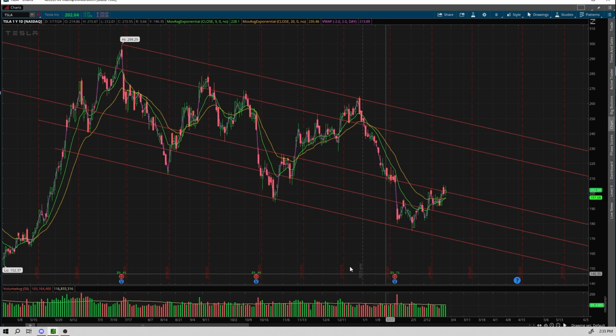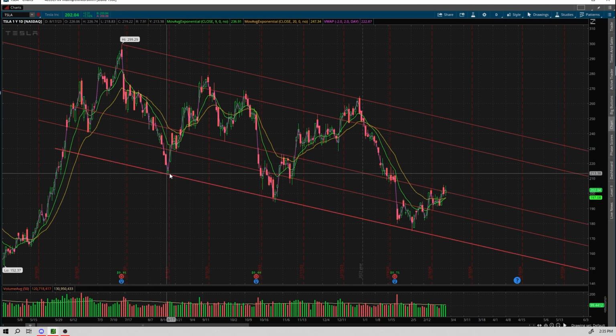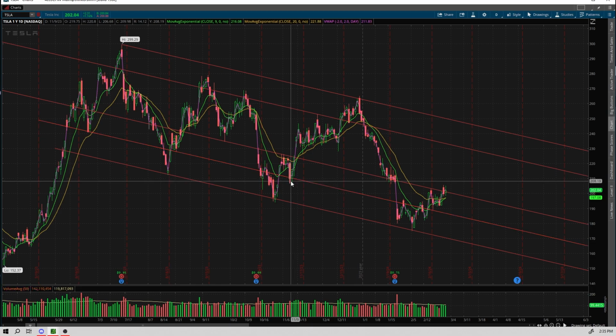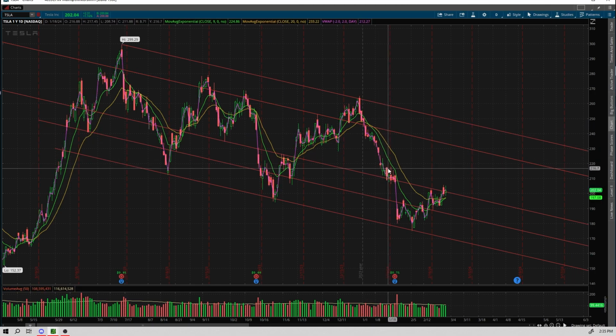So here we go. We have our channels and they are moving right along. We're wicking at these channels, as you guys can see, we're bouncing off of them. We come down here, we bounce back up. We come down here, we bounce back up. We get to this channel, we move down. As we get to this channel here, we move down. We break the channel, we retest it, and then we start moving down.